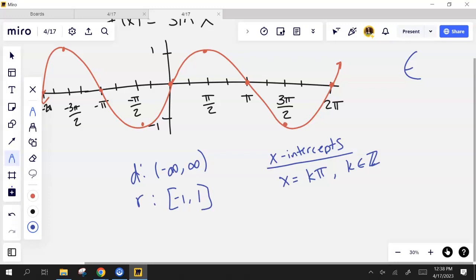Madison, you good? So this is saying I could plug anything in for k that I wanted as long as what I plug in is an integer. And those are going to be my x-intercepts. Every pi, yes. Every whole number pi, essentially. The y-intercept is 0. That's easy, right? That's 0, 0. What else do we have? Asymptotes. Yeah, none. Right? No asymptotes here. There's no place where I'm undefined.